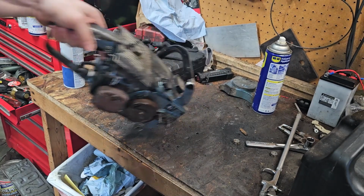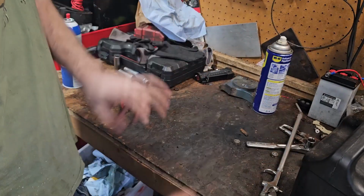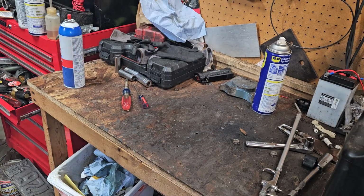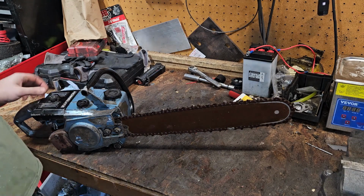Try to figure out that chain, which I have to mount the chain sharpener to the bench. I have to screw it down. I haven't gotten around to it yet, so I will probably do that off camera real quickly. It takes about 20 minutes or so. Gave her the old WD-40 spit bath wipe down treatment.